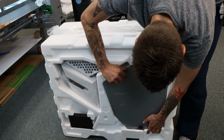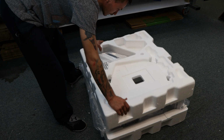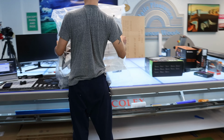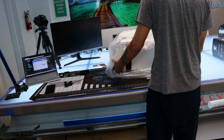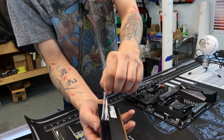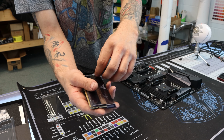All right, let's pull that. Let's lay it down on its side. Probably a good idea. Oh, my God. Dude, that is crazy. This thing is hefty. But I can see why they didn't want to ship it with the glass on. All right, the peels. One side. Yes. All right, it finally ended.